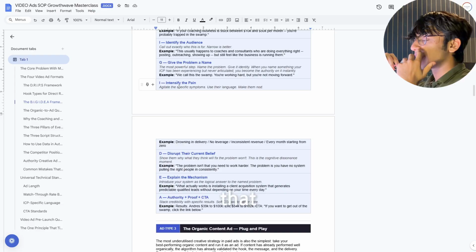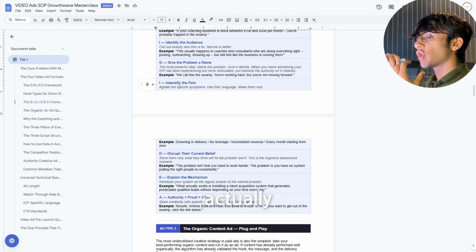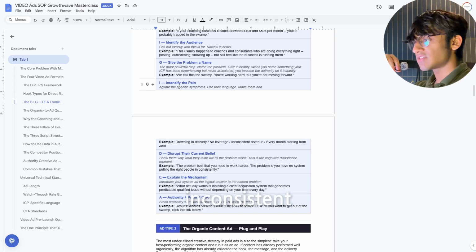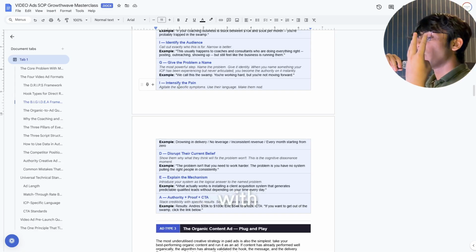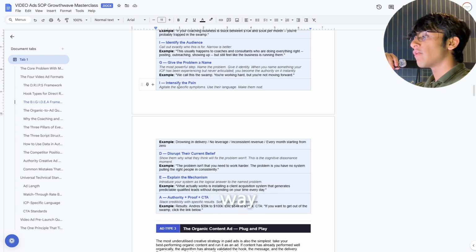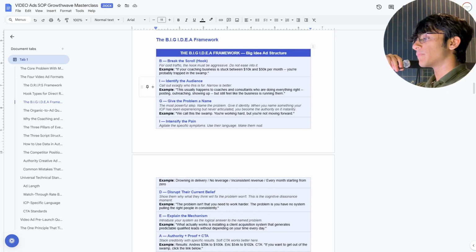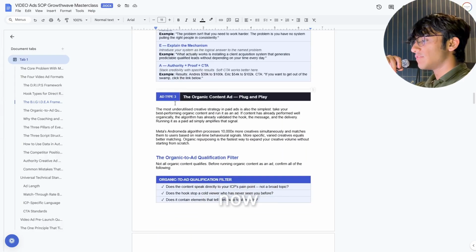A very good way that I like to probe problems is actually showing them in real time what's going to happen with inconsistent revenues, with inconsistent leads, with low profit margins, etc. That's a very good way of visually showing them the pain. If you just speak it out verbally, you're not going to be intensifying the pain. But if you show it to them, it will really have a good impact on the person. So that's how you really intensify pain while you're probing into a problem.